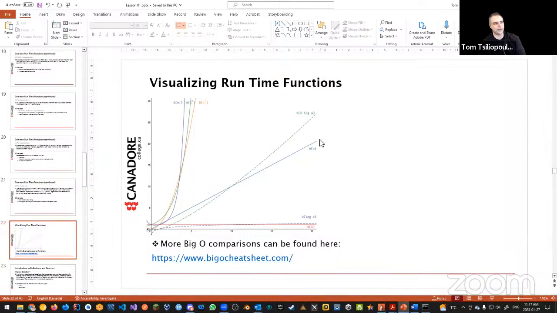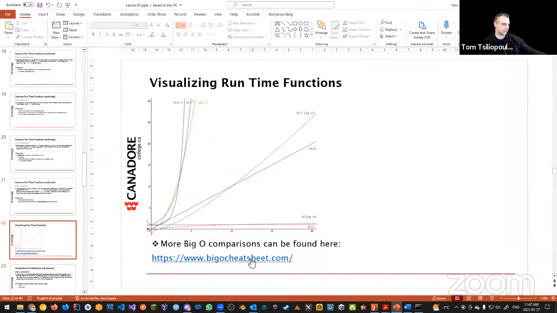O of n is like a for loop. O of n log n, maybe a double for loop. That's okay. But once we get into these other things, you can see how bad they become. I'm talking really bad. This shows the seconds elapsed and how much memory it rockets to. If memory or space is on the left, and seconds on the right, you can see that in a very short time the amount of space required goes way up. These are bad algorithms.